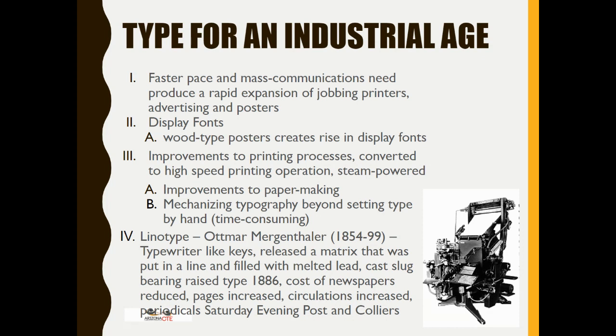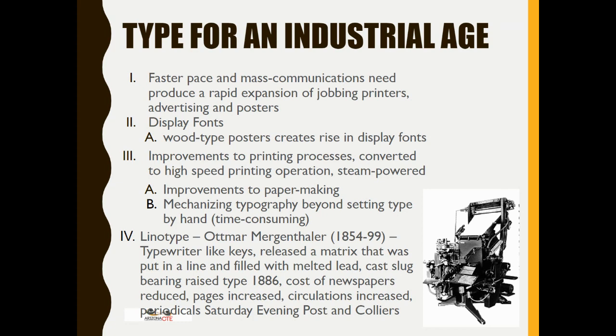And we're going to jump through this pretty quickly, but just want to introduce you guys to the linotype. So that machine down in the bottom right corner is called the linotype. It's a typewriter-like keys that you type in, and it releases these little pieces, and those little pieces would then ink up and print on that paper. And that's how they started doing newspapers and things like that. And they could reduce the cost of it because it can go even quicker through the process.